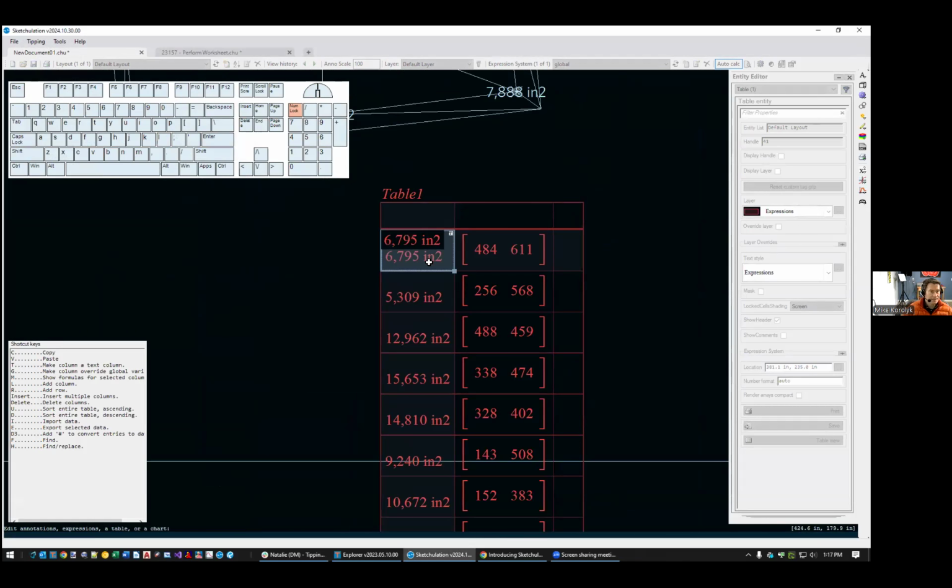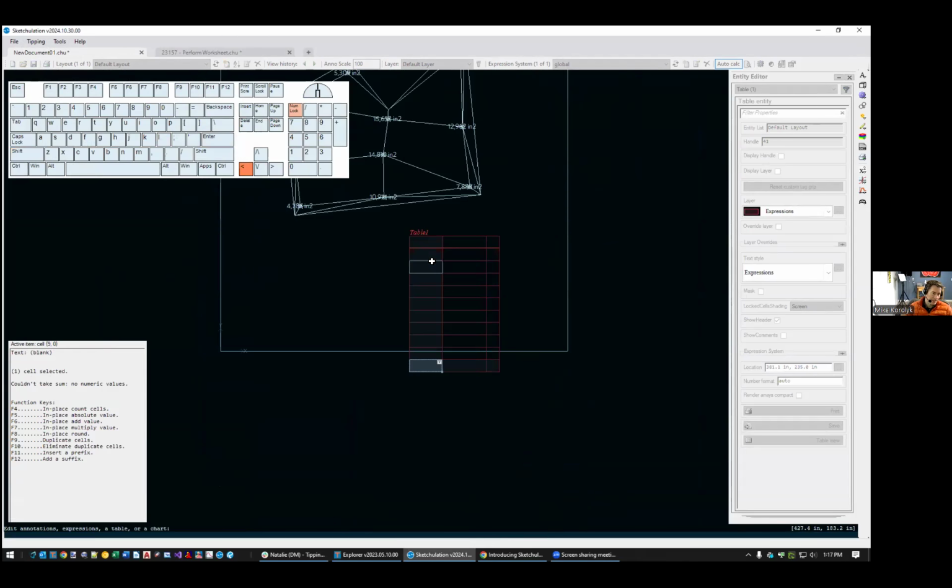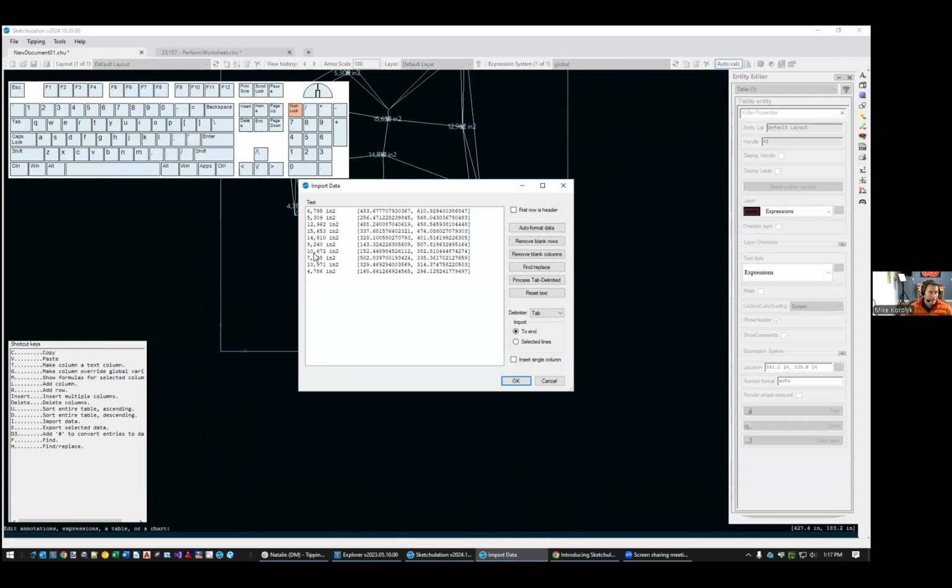So it thinks that it's text when I inserted it because it has this comma and the IN2. So we want to clean that up a little bit. What I could have done, probably the best thing to do actually, is to start over a second. I'll make that not a text column, push Control V. And I see that this is going to come in with a comma that's going to confuse the program. What I'll do is I'll just do a find and replace.